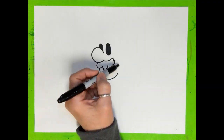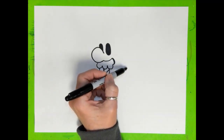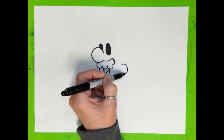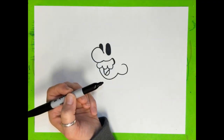Then for his ear, we're going to draw a big backwards C like this. Again, notice how I practice a little bit before I actually do it. So I place my pencil where I want it, and I make a big backwards C. And it looks really big, but it kind of has a big ear.